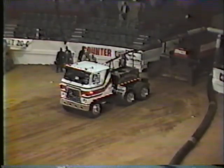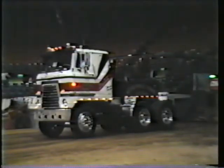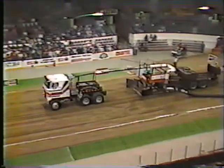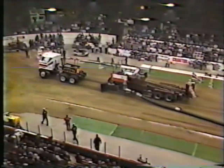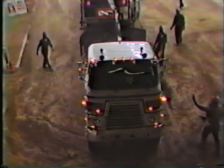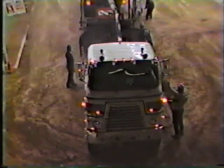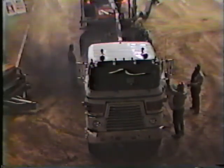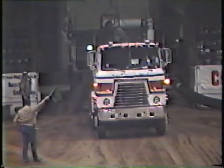Don Gettelfinger is getting set to pull here in the semi-truck class. He's from Palmyra, Indiana. The top 3 of these fellows tonight will go on into session 2 into the finals. He's away from the starting line and has a good head of steam built up. Little Boss, the Cummins engine from Palmyra, Indiana, the Gettelfinger Farm Special, and he makes about as good a run. Wow! He keeps it going, John. A nice pull for Don Gettelfinger. He really squeezed everything there was to squeeze out of that pull, every inch. An international chassis cab over truck. Distance to beat, of course, is a full pull, and he's going to be a few feet short, but nice run. And that will go a long way to put him into that top 3.